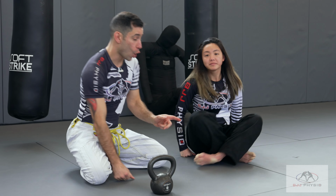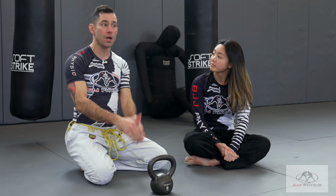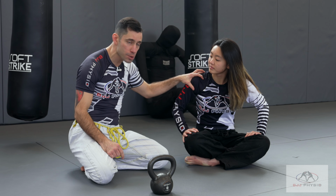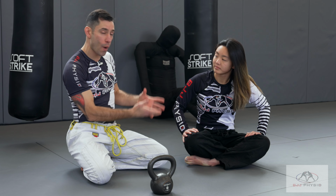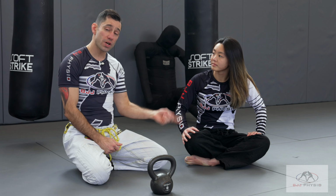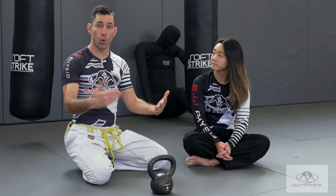Now, to make this harder, we can obviously add a bunch of weight. We can put our feet close together. You can do it on one foot. Anything that makes the stability about this part of the body and takes it away from your lower body's ability to help is going to improve the stability there. The stretches that we showed for those other cuff things can also just be stretches for improving their health.